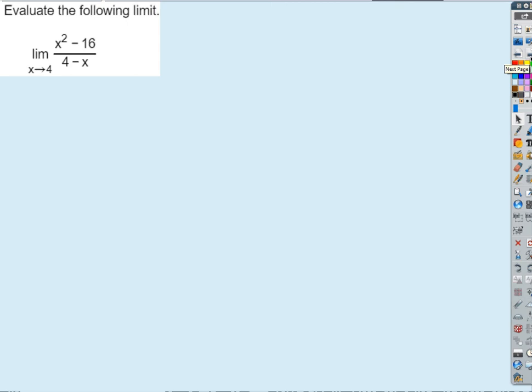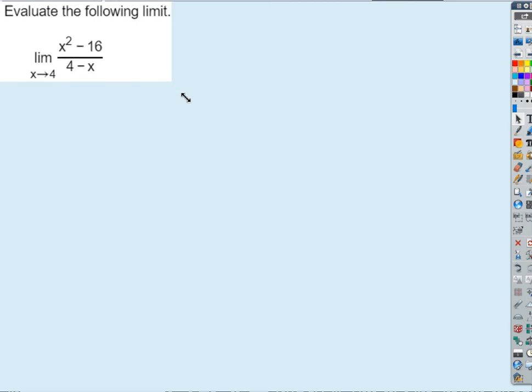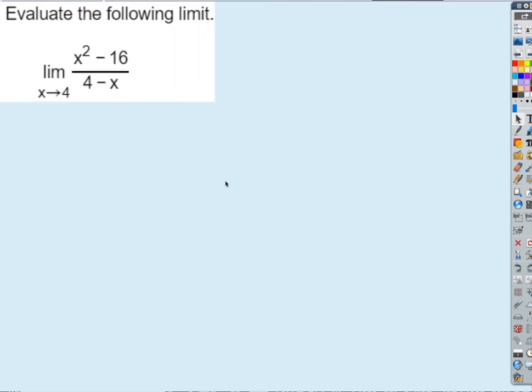Okay, so how about this? This kind of jumps around a little bit. Here's an example. You're not going to have access to a graphing utility on this, but you will have access to a non-graphing utility, so you can check your work that way if you want to. But I want you to know how to do this too. So how would we do this one? Back to the top. Back to the top.